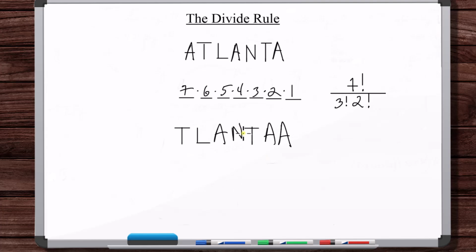Okay, pausing, saying, okay, we want to count. Well, one of the things we're counting, we're pausing here, and one of the things we're counting is we could switch the 2 T's. So we want to add a count. All right, now we could rearrange, there's 6 ways we could rearrange the A's. We want to count all of that. But then it's also paused and counting. Well, we could switch the L and the A, switch the A and the N. And we actually do want to count those counts. Those are fine. Those are legitimate.